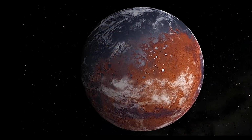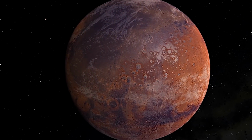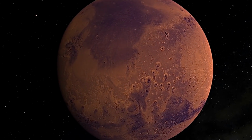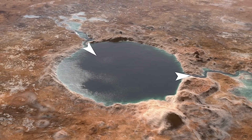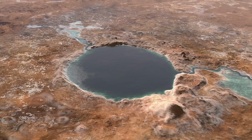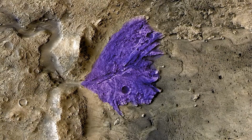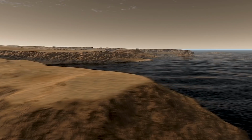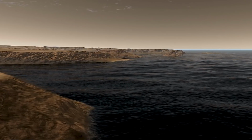There are a lot of craters on the surface of Mars that could have once hosted ancient lakes, but not every crater that we think had a lake actually preserves evidence that that lake was there. It had an inflow channel and it had an outflow channel. That means it was filled, the crater was filled with water. In Jezero, we have probably one of the most beautifully preserved delta deposits on Mars in that crater. This is a wonderful place to live for microorganisms, and it is also a wonderful place for those microorganisms to be preserved so that we can find them now so many billions of years later.